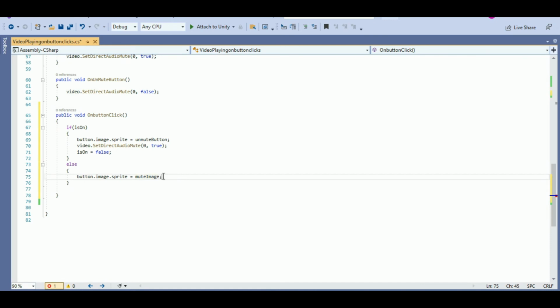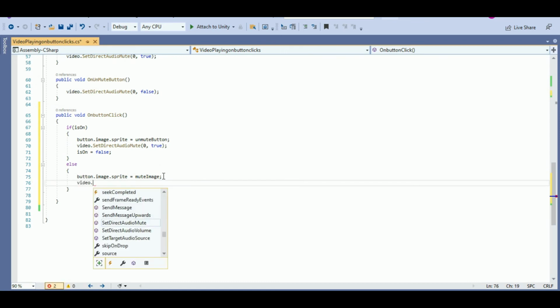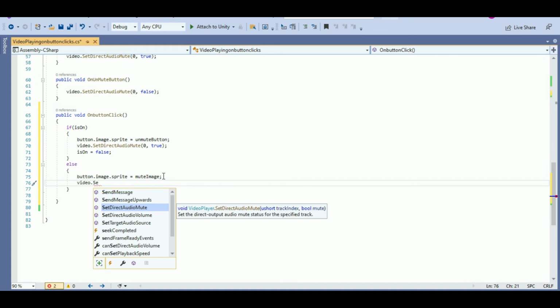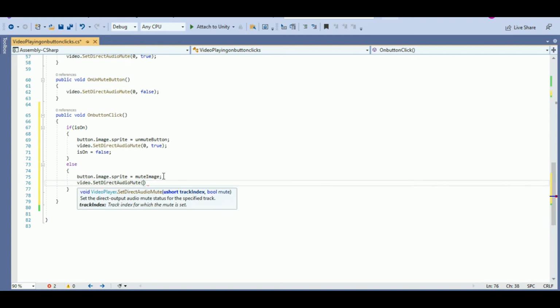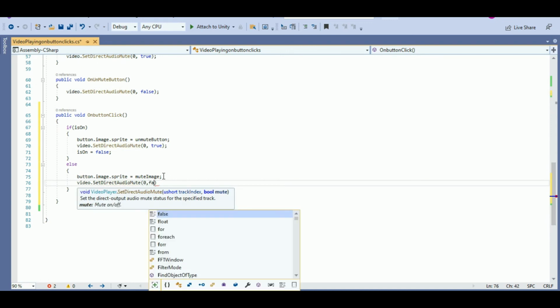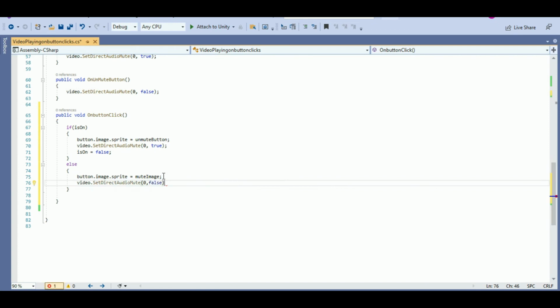And now video.SetDirectAudioMute will be false. In this condition, it will unmute the audio. And now isOn will be true again.